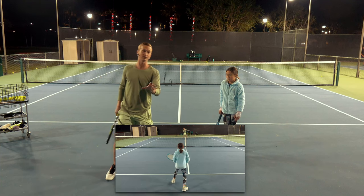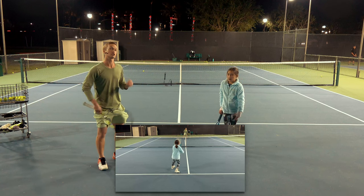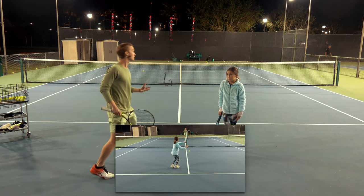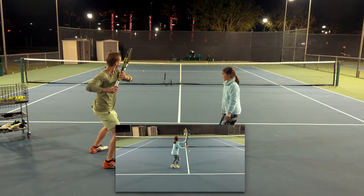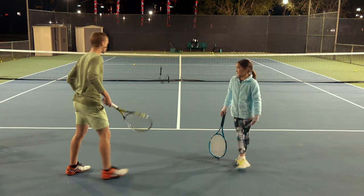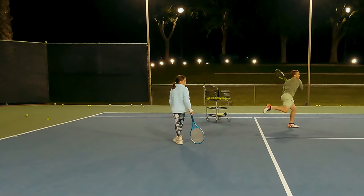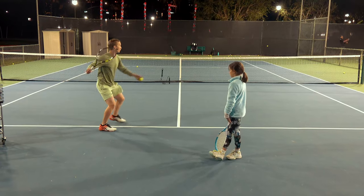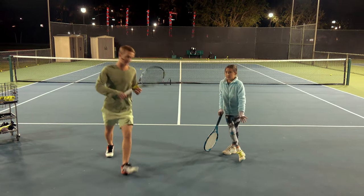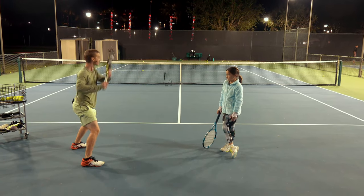The second checkpoint: looking at your footage, on a lot of balls you would actually get your chest rotated at the very last moment. By rotating your chest late, that's going to create less tension. The key to crushing the shot is getting set to the ball early, staying very loose, and then being able to drive it with your whole body weight going forward into the shot. Checkpoint two is getting your body rotated faster.